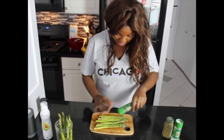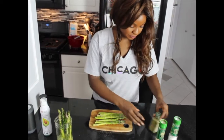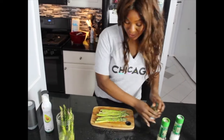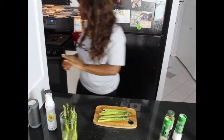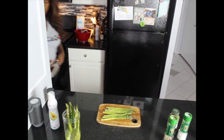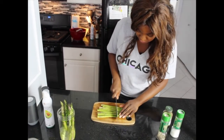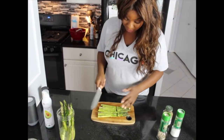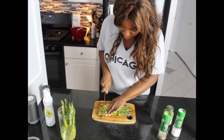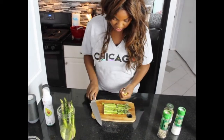Mix it up on the other side. Make sure it's thoroughly done. And then I just put a little bit of seasoning. And then we're actually going to cut the asparagus this time around. We're going to cut the asparagus in pieces since it's going to be mixed in. My asparagus is already pre-cleaned and cut normally prior, so I'm just going to try to cut even. And we're going to take these ends out and get rid of them.